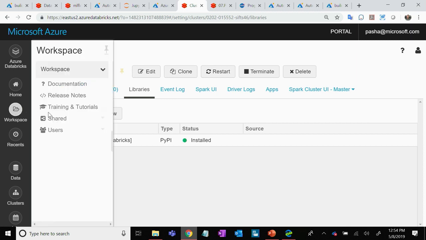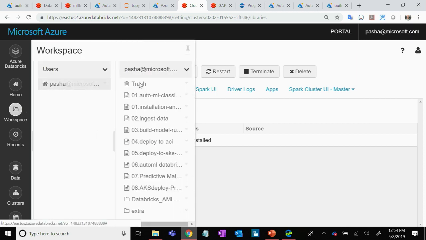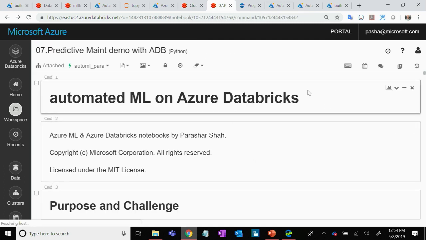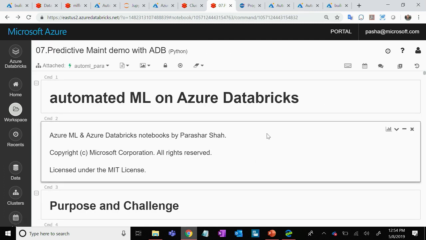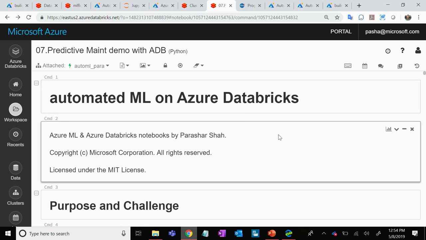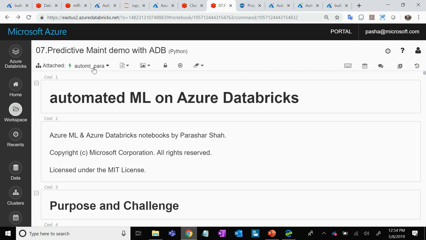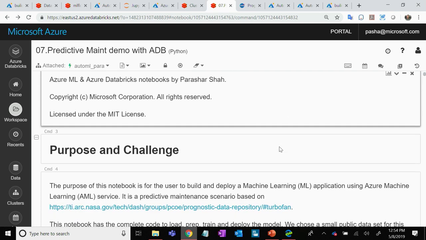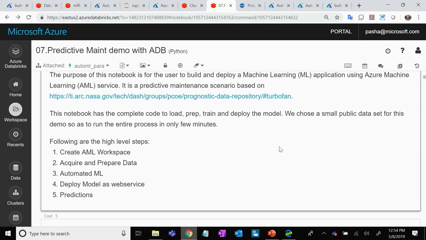Now, once you have that, you go ahead and select your notebook. So I have this notebook. For people who know Jupyter, this environment is similar to Jupyter, except that this is serverless. With Jupyter, whenever you want to read your IPython notebook, you have to actually spin up the server. In this case, you can read the notebook and the cached data, even if the cluster is shut down. In my case, I already have a cluster running, and I have already attached it. So I'm going to go ahead and now run an automated ML experiment.